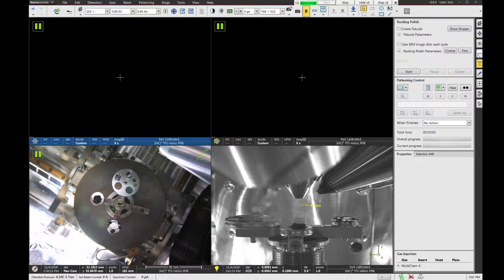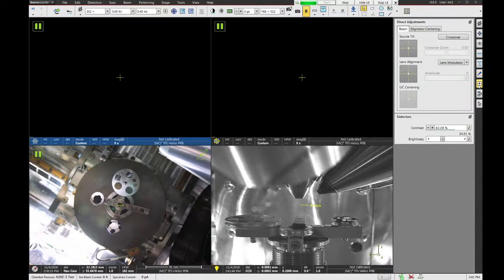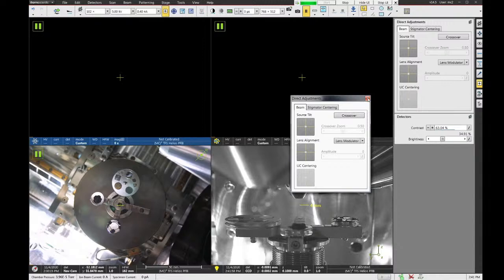Next tab down is the easy lift. This is the micromanipulator needle that's on this tool. The equivalent on the other systems would be the OmniProbe. But the easy lift is used for doing FIB lift outs mainly. And then we have a direct adjustments button. This is actually duplicated in the toolbar up here as well. There's another direct adjustments. So you can go to either one depending on what you prefer.